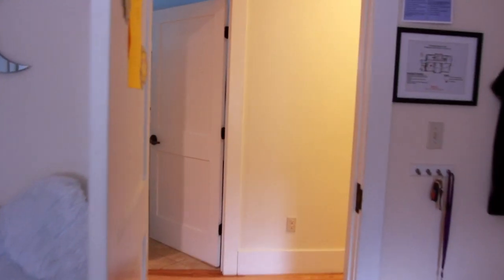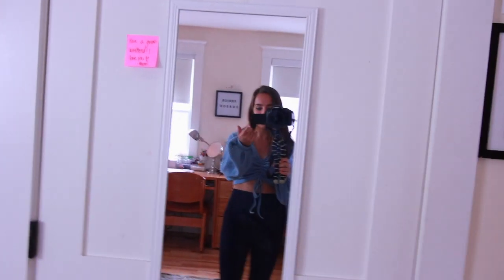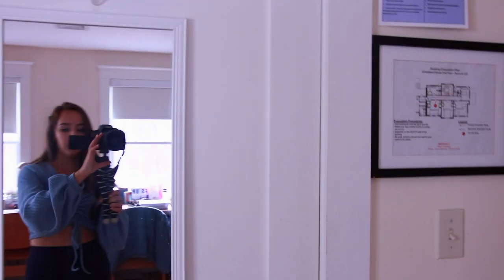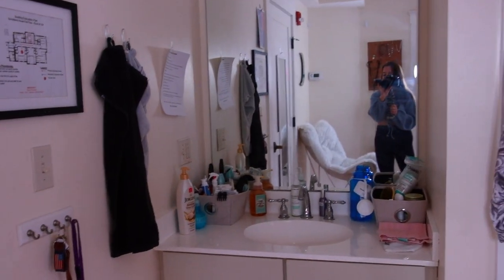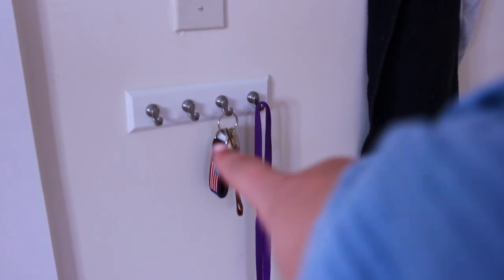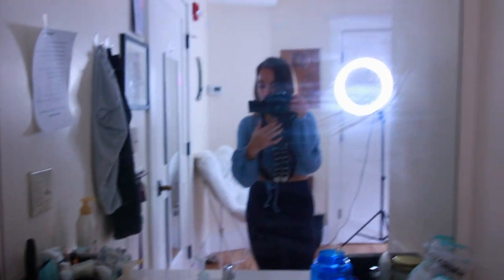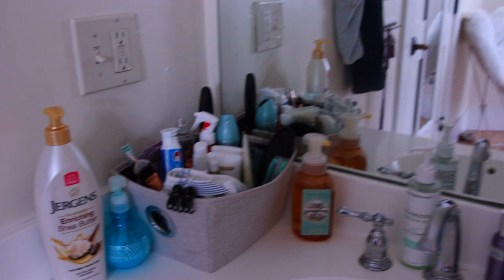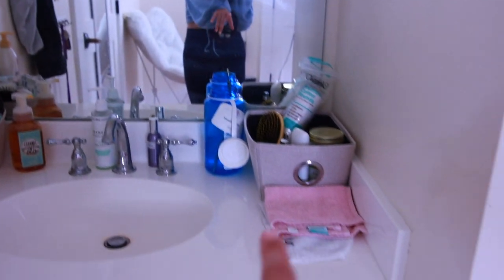So I'll start at the door. This is the front of my door — we just have a full-length mirror. I think we probably got it at Bed Bath & Beyond or Target. When you move on, we get to the sink area. The first thing we have are our keys — I just have my keys here and my mailroom key. I have a wash towel, a turby twist hair tie, and then we have the mirror.